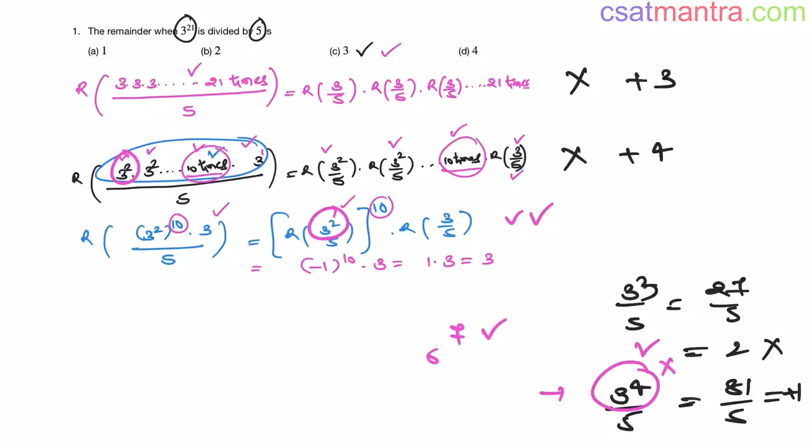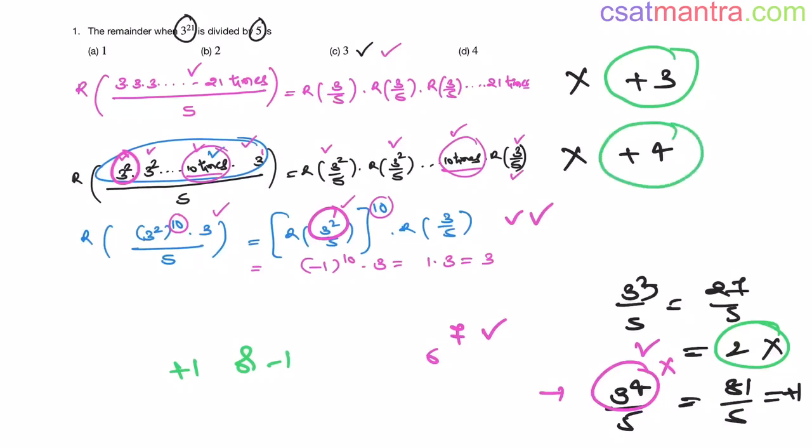Now see, this problem will not be simplified at all if you have remainders other than plus 1 or minus 1, my friends. See, here we have remainder plus 2, not simplified. Here we have remainder plus 3, not simplified. Here we have remainder plus 4, not simplified. When it comes to remainder minus 1, remainder plus 1, the problem has been simplified like anything. So the funda here is you have to look for the remainders plus 1 or minus 1 always. The problem will be given in such a way that it will definitely have plus 1 or minus 1 remainders at some point, my friends.